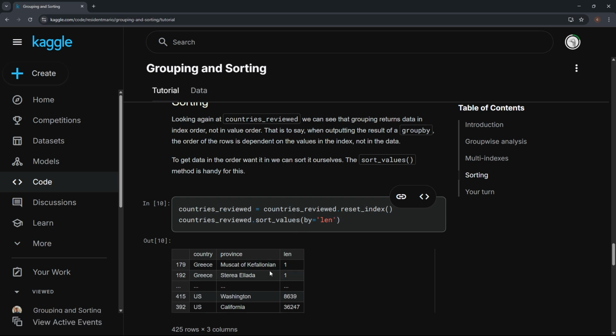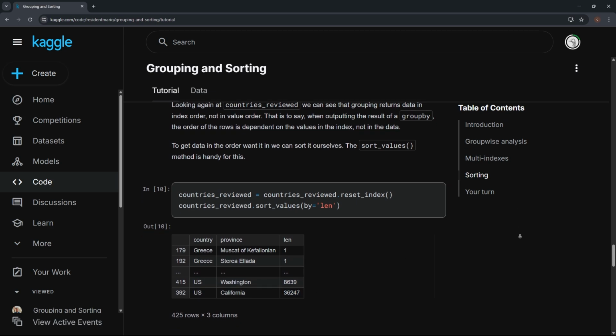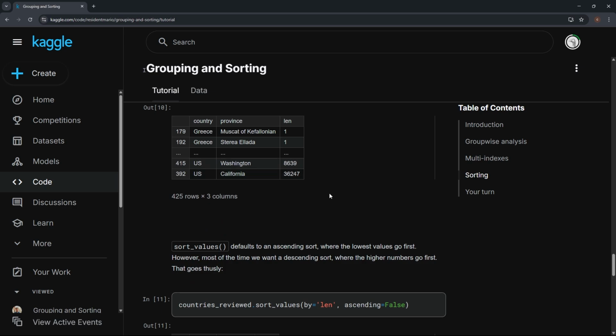So we can see that brings Greece, the province Muscat of Kefalonia, which only has one wine, to the top. And then we've got Greece, Australia, and we've got Washington with a bunch, and then California with an excessive amount.